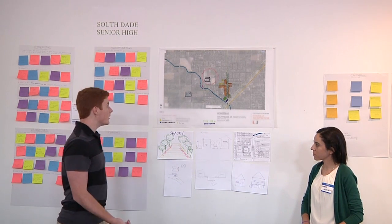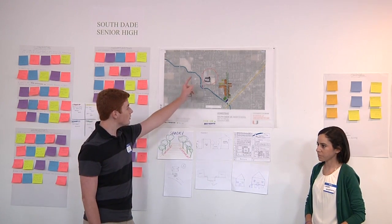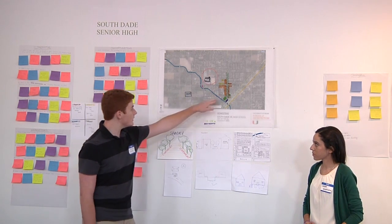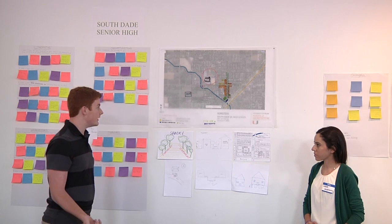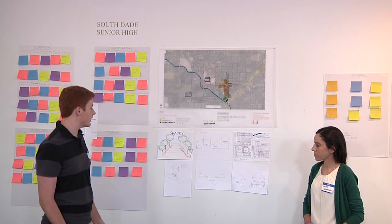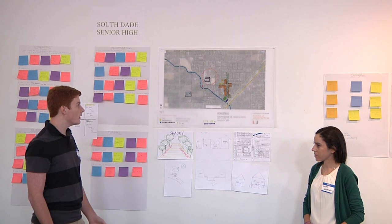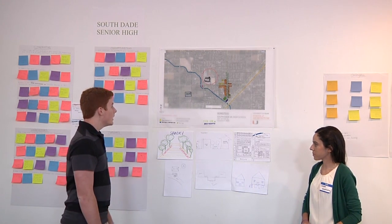One of the problems we have, especially around our school, is that we have sidewalks around the school, but they're not really extended. So around these 2 main roads, we're going to add the street with the sidewalk, and one advantage we have is we have a lot of agriculture around. So we have trees that help block it off, so people can better commute around the area.